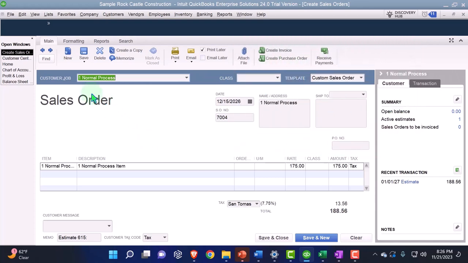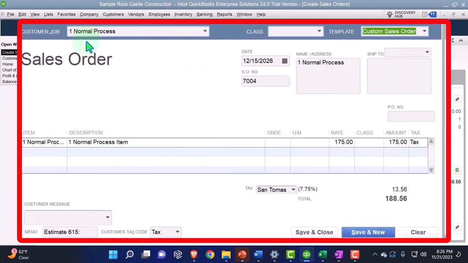So now we have the sales order. It's once again the normal process. That's our customer. I'm going to make the date as of 010127. So I'm saying it's happened. Let's make it 010227, so they accepted it the next day. Tab, tab, tab, tab. And then if there was a purchase order number from it, meaning if I was selling to a company and not an end user, they might have a request that came to me with a purchase order, right? Because they're requesting inventory from me. So if that was the case, I put the purchase order number in here, and that can help me to tie out my forms.